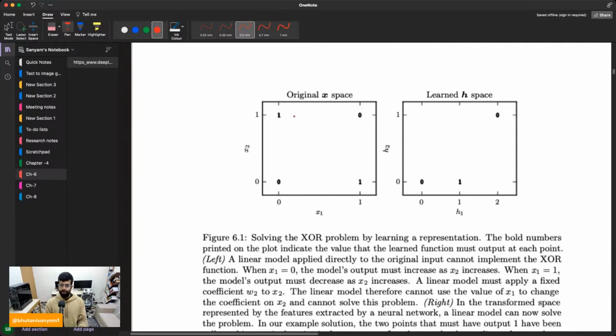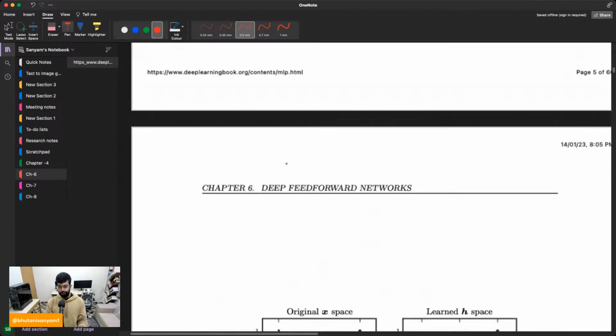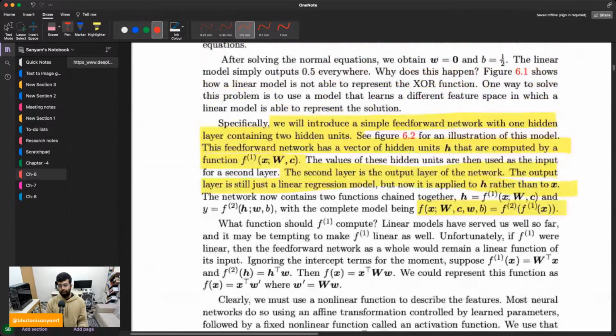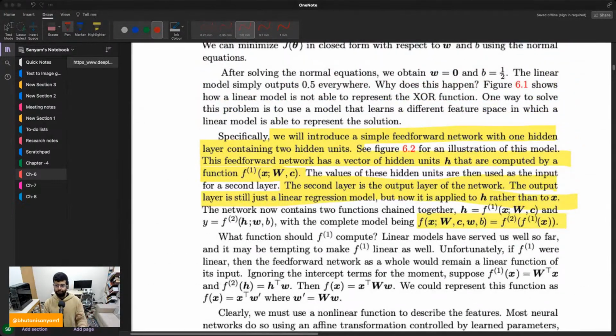You can try this with pen and paper, but that's why this is an interesting introduction to non-linearities and also neural networks. At least for the left figure, there's no single line you can draw that will separate the zeros and ones. If both the zeros were in two adjacent corners, it would have been possible. For this case, it's not possible. And that's why you need a non-linearity. And that's why a linear function wouldn't work.